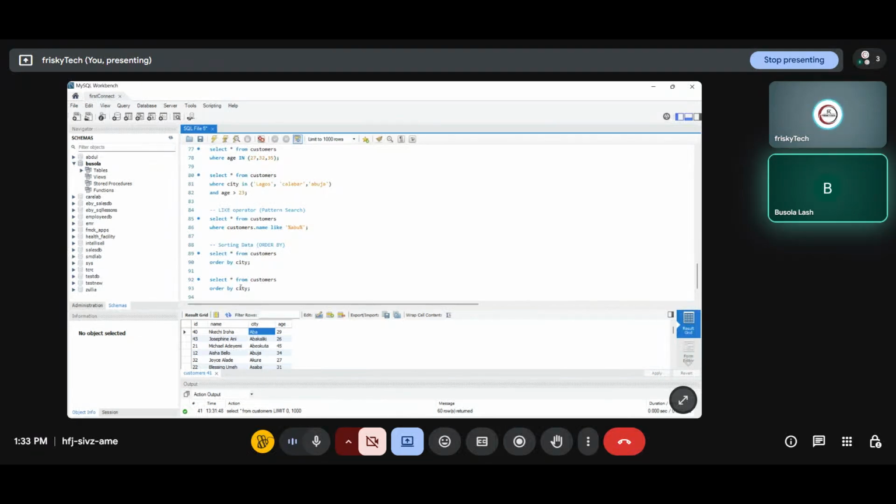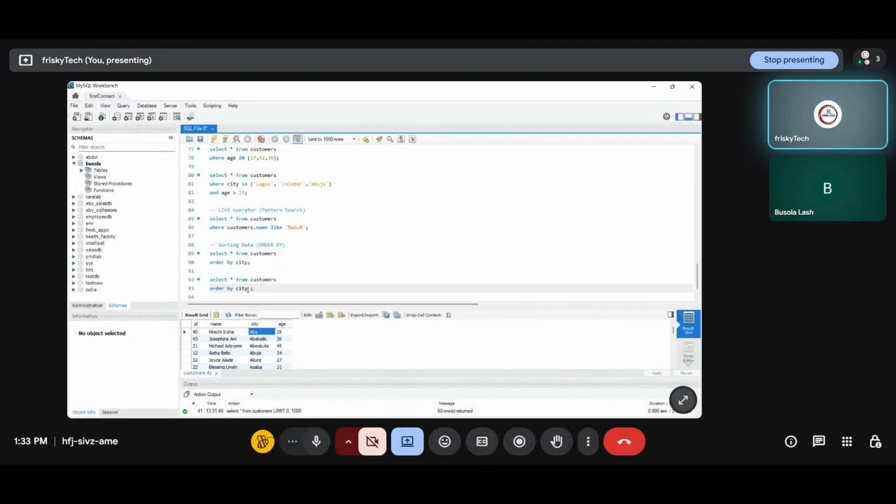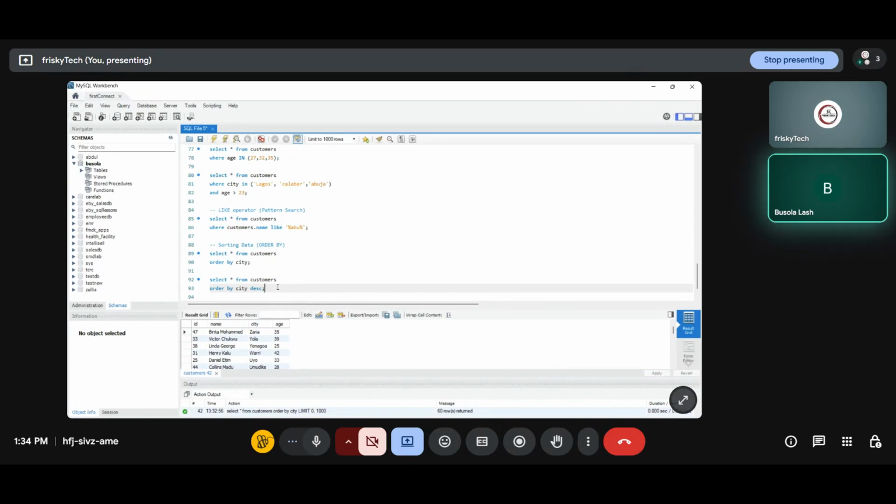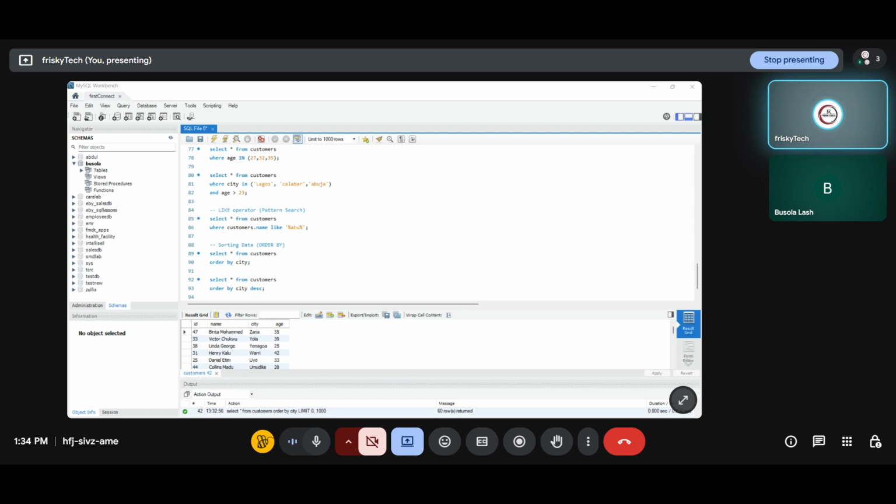We can order by city descending, same city, but now starting from the Z. So we just did the same thing, but in descending order.